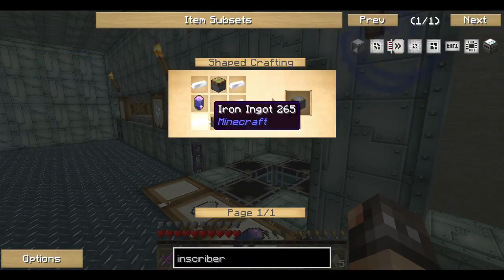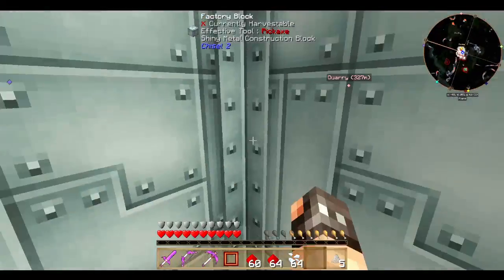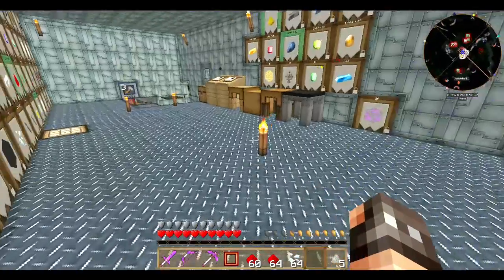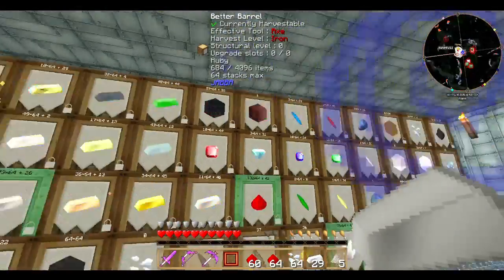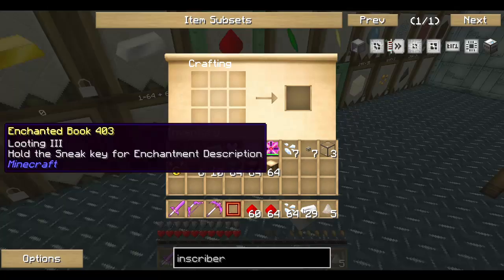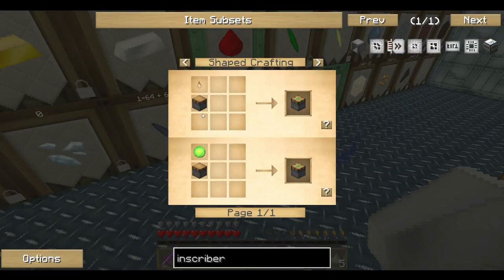So I'm going to need that 2 times 9, 18. 18 sticky pistons. See, I can do maths. Which means I'm going to need 18 pistons. Pistons are made from cobble, wood, iron, and redstone. I've got iron, we need more, so take you. Got redstone. I have cobblestone. And I have some wood, which I can just turn into planks. So, probably shouldn't have done that. Okay, that's fine.